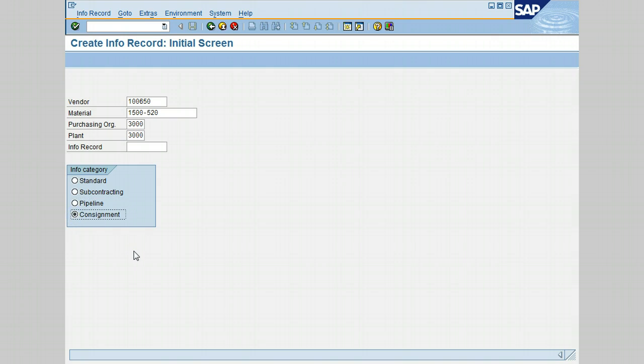Consignment basically is when a vendor supplies material to be allocated or stored at a client site for customer withdrawal. So the purchasing department can then create a consignment purchasing information record for that particular material. Let's click now on the continue icon to confirm.